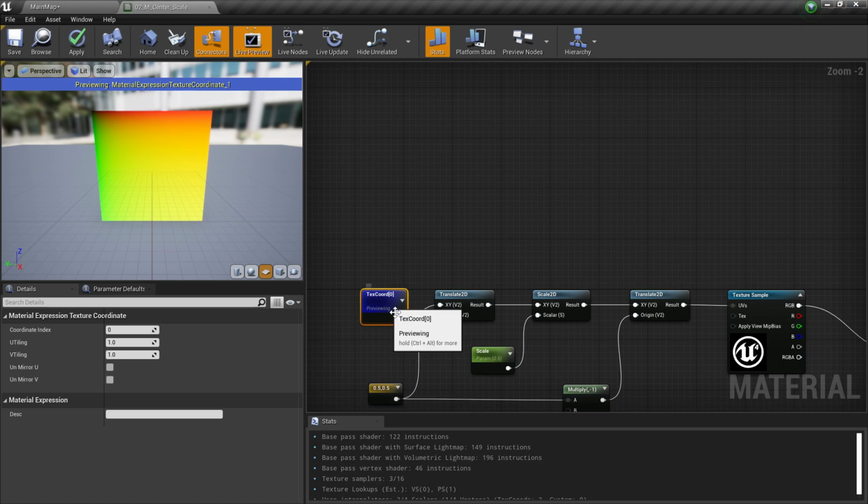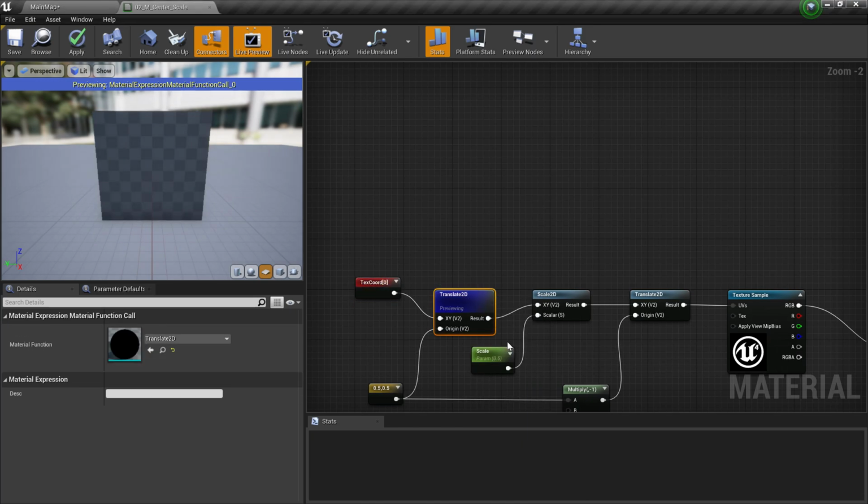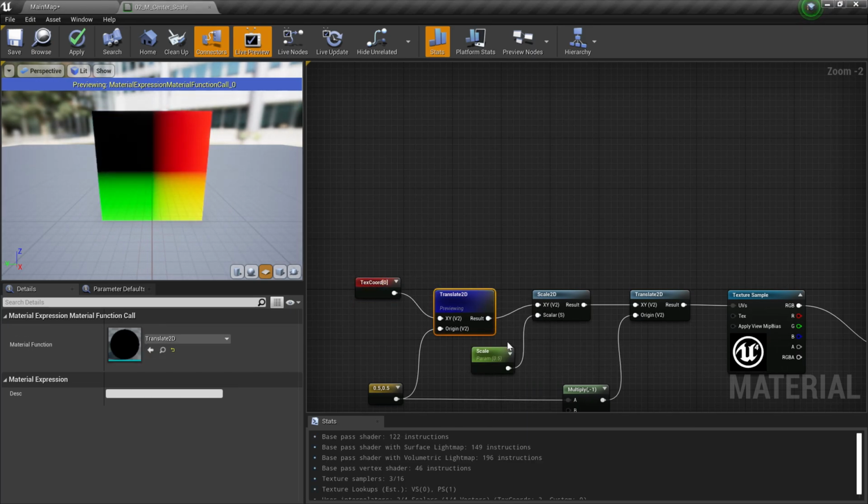All right, that's what we try to do with this translate 2D function. It's a custom function. I'm going to show you what that is in a moment. If we preview this, basically we just shift. We know these UVs are 0 to 1, so we just put the origin into the center of this place. That's what you can see, the black here. That's what's happening here. So now we can simply scale.